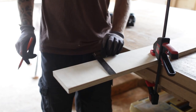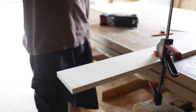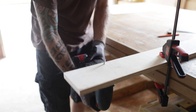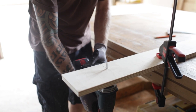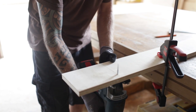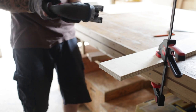All right, so let's see how it handles an upside down cut. Right, so now we're going to cut through some 3 centimeter thick pine. A nice curve cut. See how we go with that.